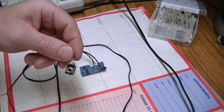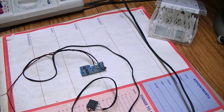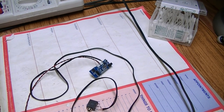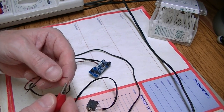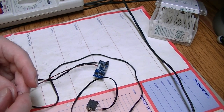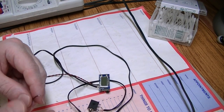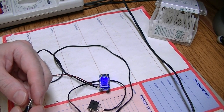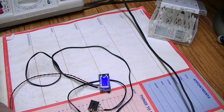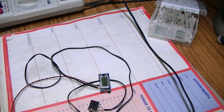Okay, so I've soldered a 3.5mm socket on the end so I can take some audio from the computer just for testing. And here are our leads, so I'm going to set up my power supply for 3.3 volts. And let's go! Let's turn this around so we can see the magic smoke. I'm going to try and hold that down somewhere so it doesn't fall on the floor.